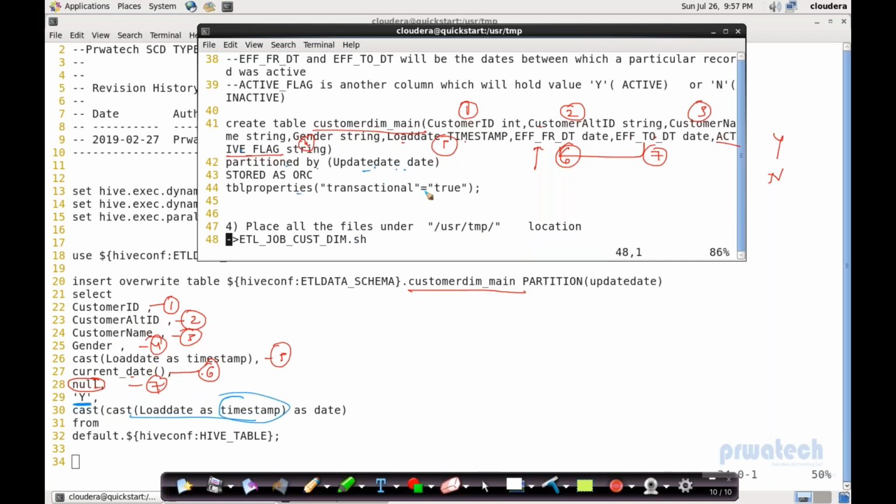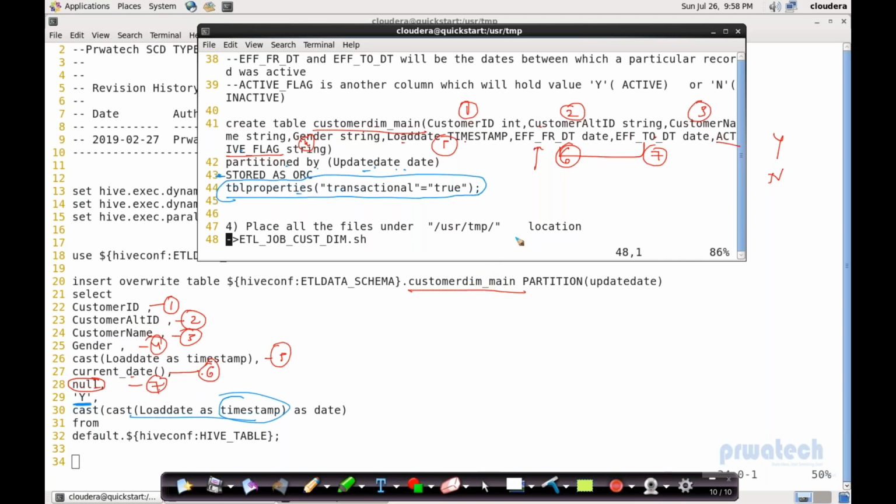Transactional is equal to true. What is this? This line is a very important line, and obviously line number 43 also. In Hive, we know multiple formats: RC, ORC, Parquet, Avro, text, sequence. These are all Hive file formats. And we are using ORC because ORC is the only format which allows us insertion and updation.